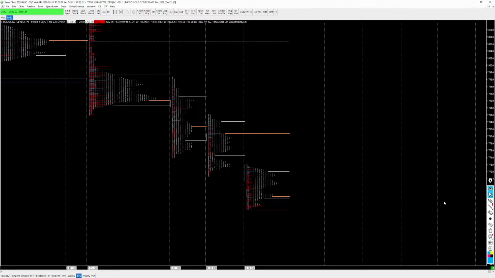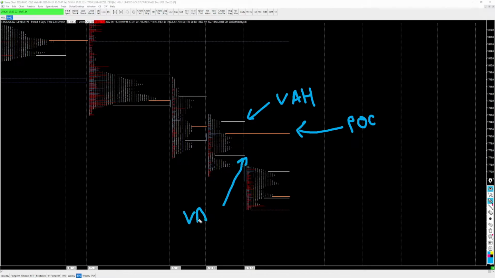You can see by the white line here at the top, that is the value area high. We have the POC, which is the orange line here. And then we also have this white line here, which is the value area low. So we can see that this forms a bell curve, like I mentioned before. We do have outlying trades here, but this is where 68% of the trades, if I can actually draw, that would be perfect, where 68% of the trading took place in the day. So this is what we would use for the value area.